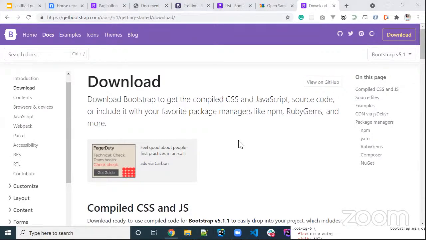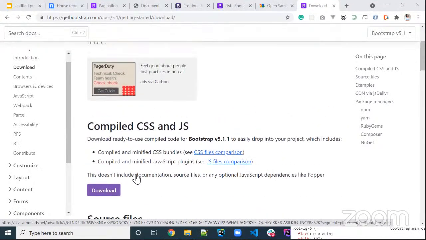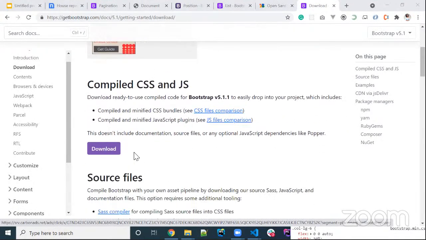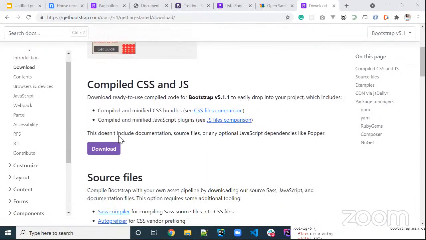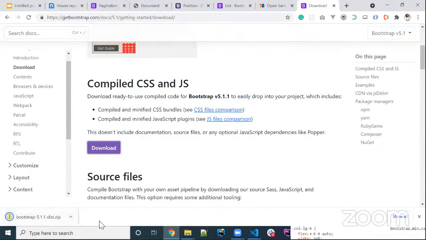All right, so let's look at the download file. The one we're going to use here for this training is the compiled CSS, as I earlier said. What you basically do is just click on the download button here, and then wait for it to finish downloading.